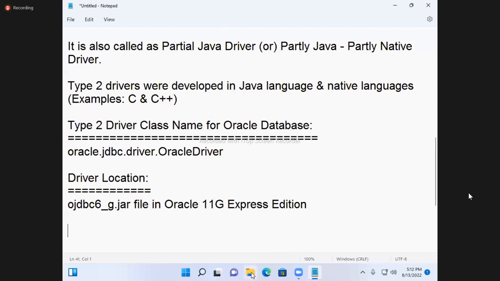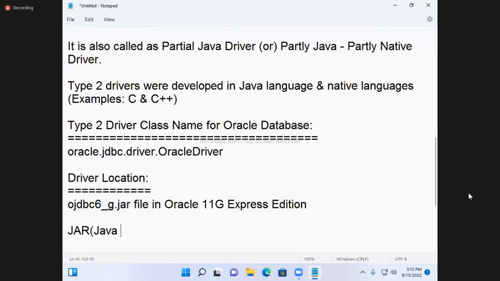This driver is present in this file. This file is present in Oracle 11G Express Edition. Oracle 11G is there, 19 is there, 21 is there, many different versions are there. This jar file may be different. Here, I'll give the jar file location first.